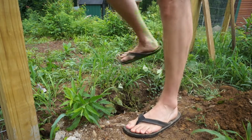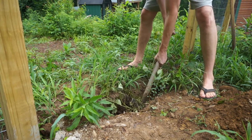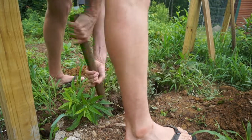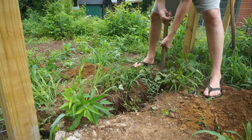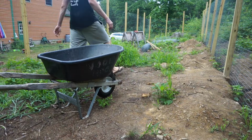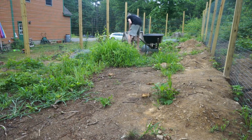So while the cantaloupes and the greenhouse on the deck are doing quite well, the area of the vegetable garden is actually once again a mess. All my building materials from the fencing project are scattered around. Because of how long it's taken, many of the weeds have grown back, and I don't have a gate yet, which kind of defeats the purpose of having a fence in the first place. This is also the reason why I haven't started to plant anything in here.